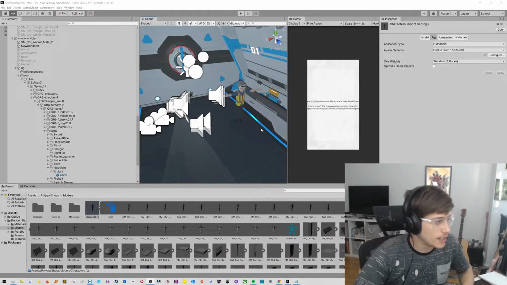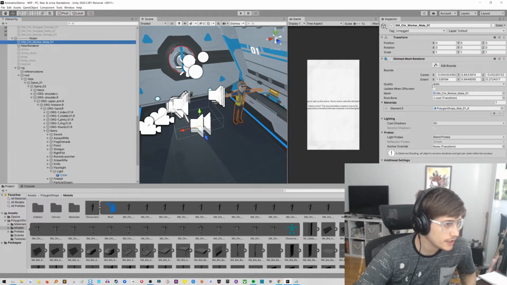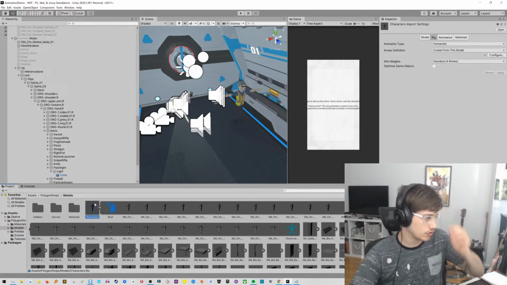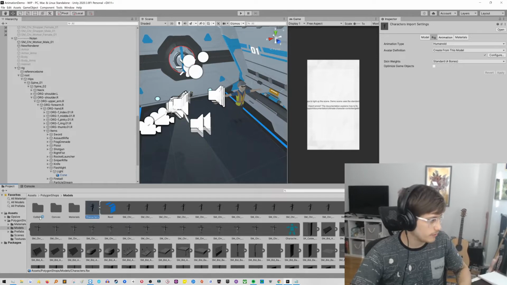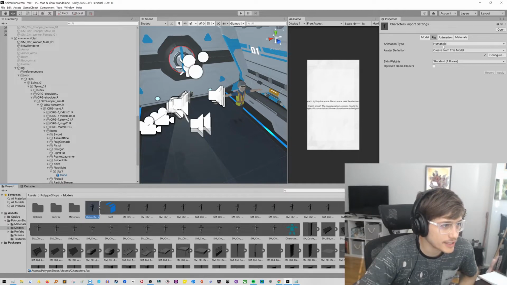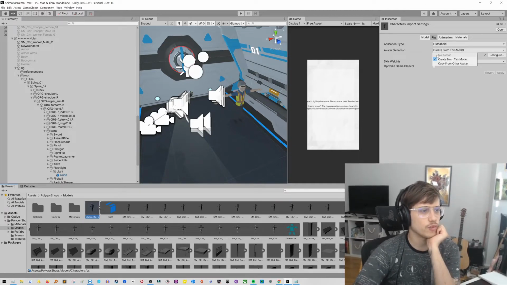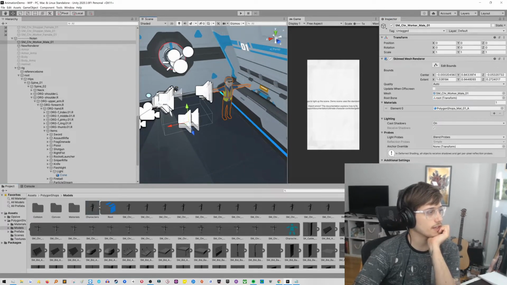All right, cool. So I found it. Basically, I just went to worker here, then I did mesh, which was down here, and then I clicked on this sort of root game object, because these are all part of this game object, everything in this row. And what I found is that, yes, the animation type is set to humanoid. I thought this was kind of interesting, though. The avatar definition creates a new one, but apparently you could copy from another avatar. So I wonder if that's important for us. I'm not sure. But regardless, we were able to confirm that that was working correctly.